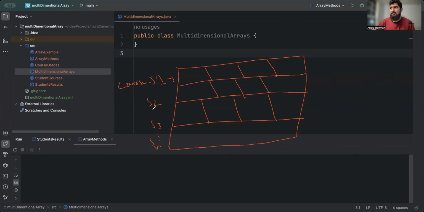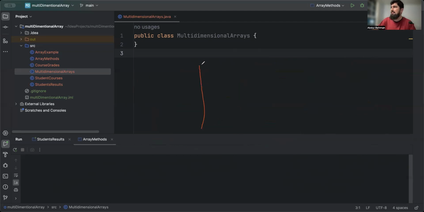In that type of scenario, we have to learn the multidimensional array, where the data is represented in matrix form. So we do not have just a singular direction of values coming to us. Everything is here: we have a number of rows and a number of columns. If I redraw it, we have n number of columns: C0, C1, C2, up to Cn. And then we have row 1, row 2, row 3, and so on, up to row n.